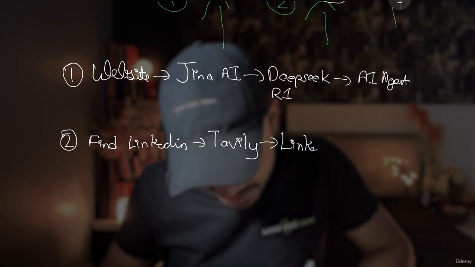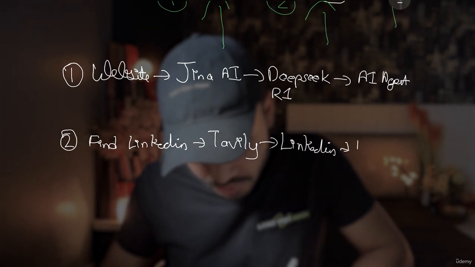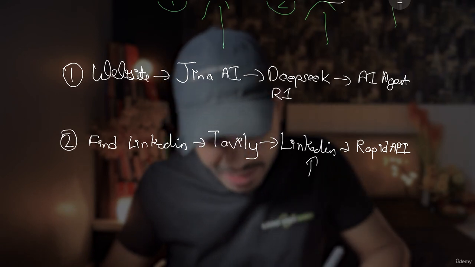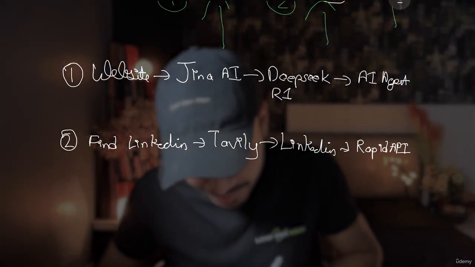So we will get the LinkedIn from here, and then we are going to use Rapid API to enrich our prospect LinkedIn. In the last lecture, if you can remember, we have used Nebula to enrich our prospect by the LinkedIn. 2 lectures earlier, we have used Apollo.io to enrich the prospect by the LinkedIn. In this example, we are using Rapid API. And my goal here is to show you various tools, for example, Rapid API, Nebula.co, Apollo.io, so that you are not just stuck only with one tool.